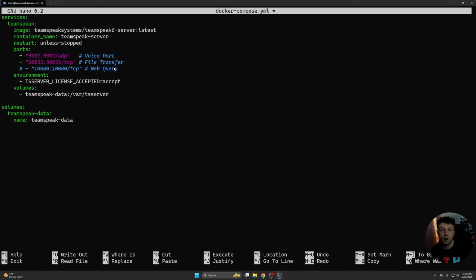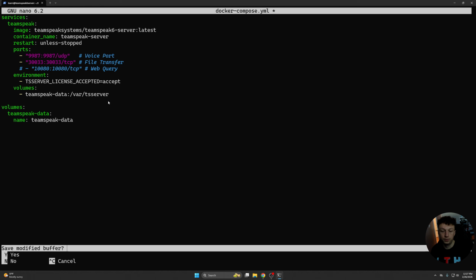We are going to go ahead and create a Docker Compose file with that nano docker-compose.yml, and we're going to paste in the following information. So this is just the structure of our TeamSpeak 6 server. The image is going to grab the latest version of TeamSpeak 6, always restart the server essentially. Our voice port is going to be 9987, file transfer is going to be 30033, and web queries are going to happen over 10080. And the rest of this is going to be left the same. So it's a very simple Docker Compose.